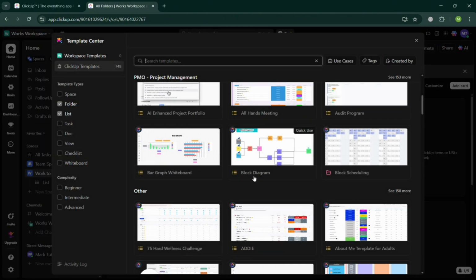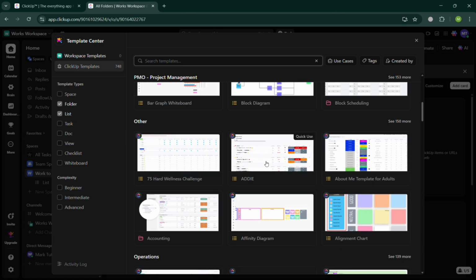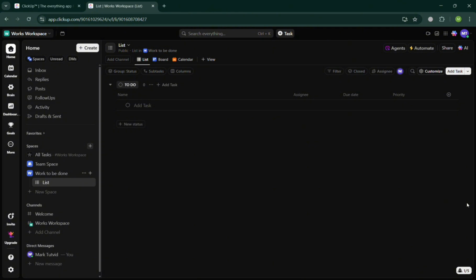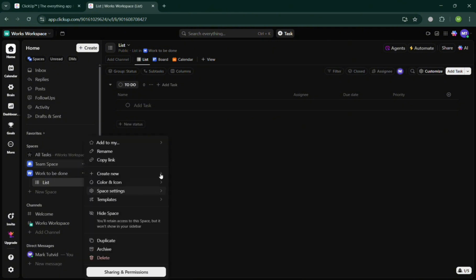But basically, if you already turn on the sprint points upon creating a space, you should be able to see here the sprint folder. And in that case, we're going to use the other space in here that already has the sprint folder. And to do so, you simply click the three dots under the spaces of this theme space. Upon clicking this one, you should be able to see the create new, and in here, the sprint folder.